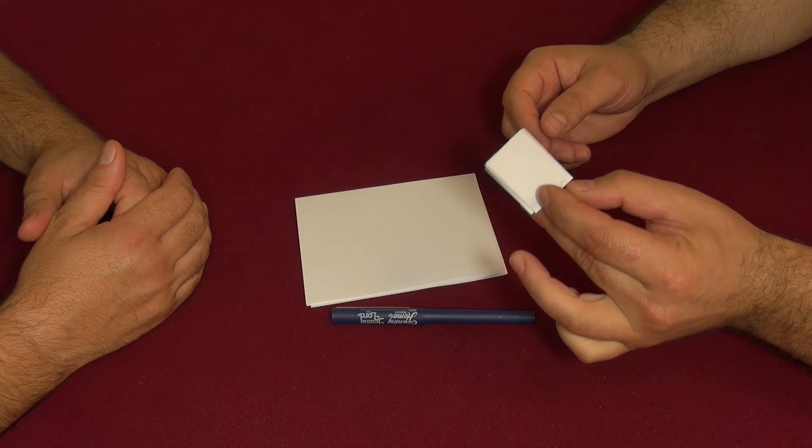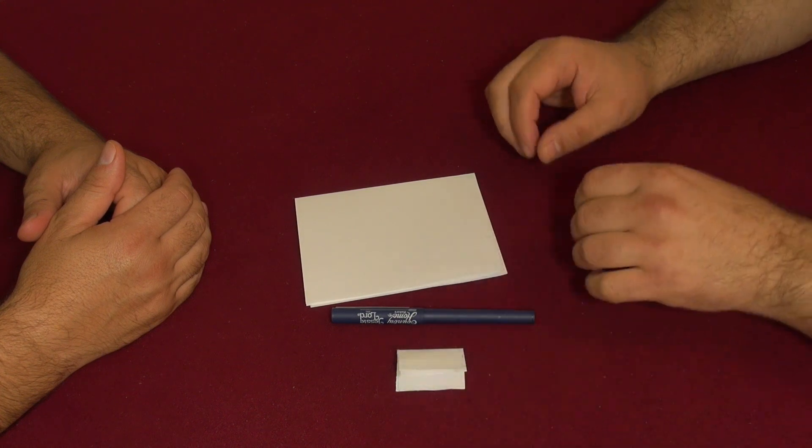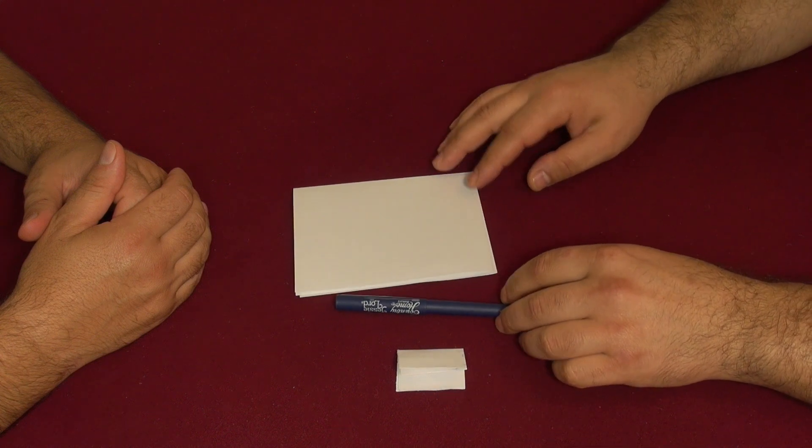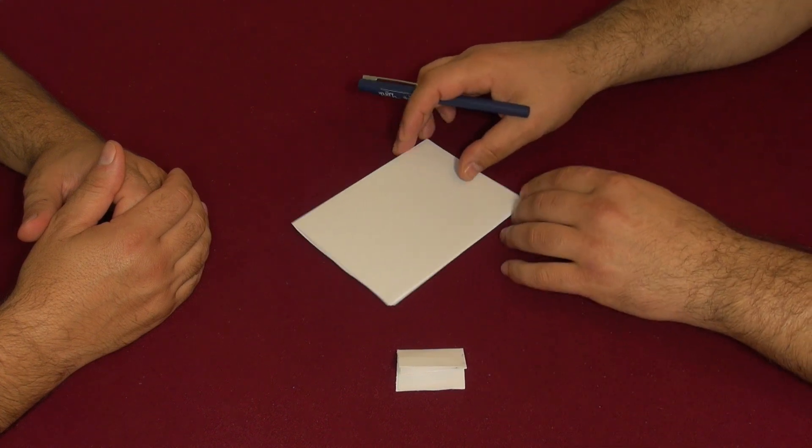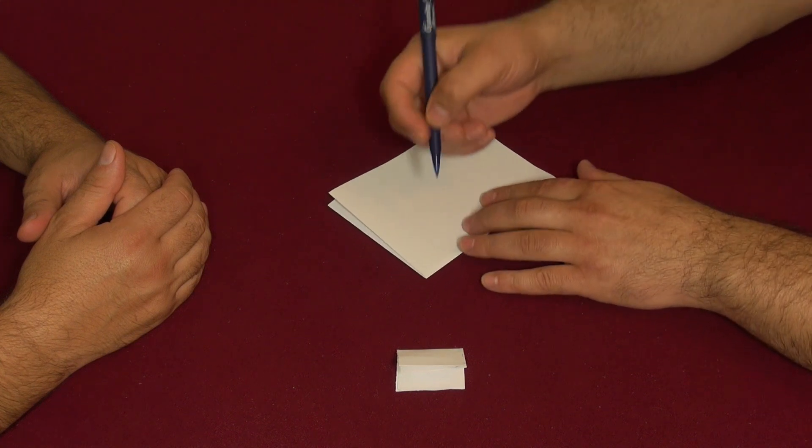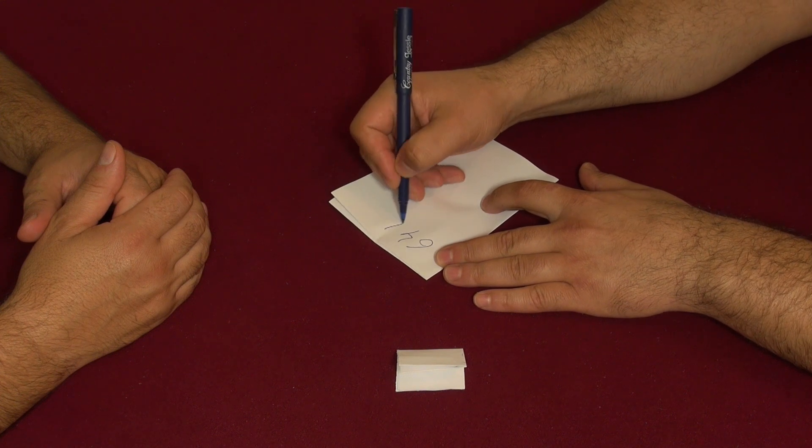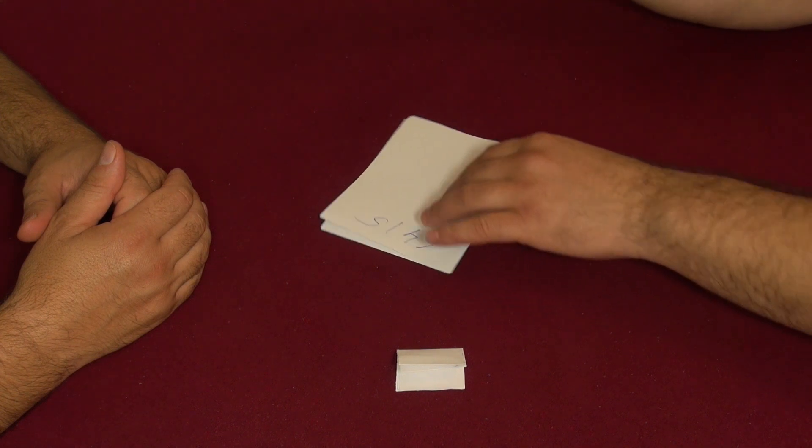All right, now I got a piece of paper right here. I'm gonna place this piece of paper right here and have an eye on it. No one is gonna touch this paper. Now the trick looks like this: I'm gonna write down any random four-digit number, for example 6415.